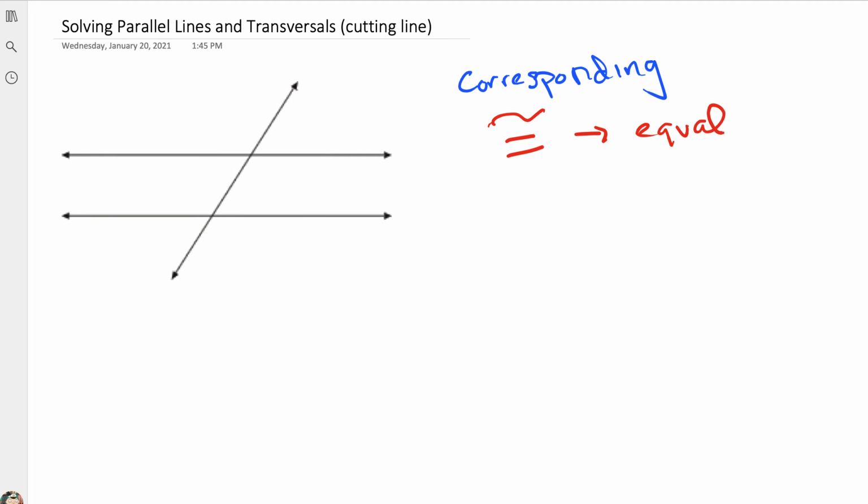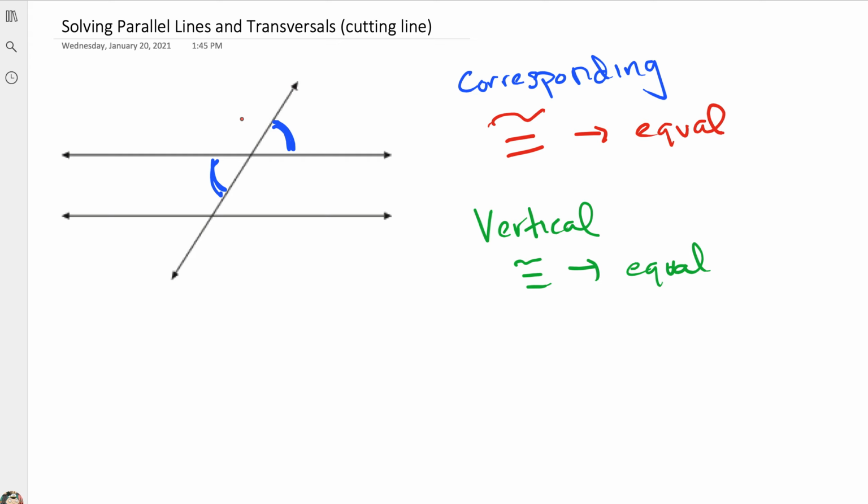And the next thing we need to know and understand, because we'll see them every time we have parallel lines and a transversal, is vertical angles. Vertical angles are also congruent, and everything that's congruent, we're going to set equal to solve. So vertical angles are a reflection. They flip over when you have two straight lines. This angle here, if we flip it over, would be here. They are called vertical angles.